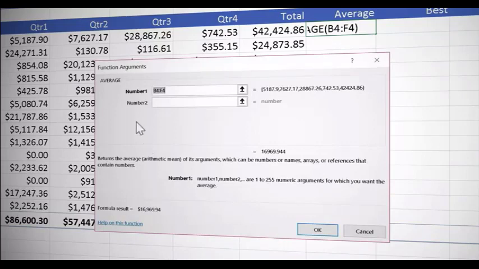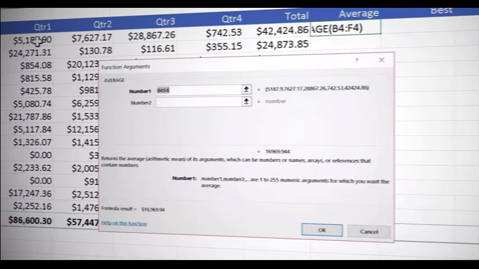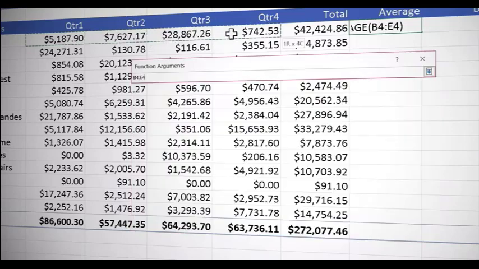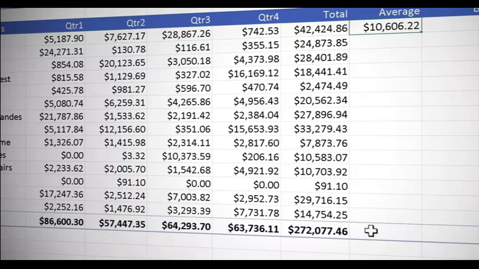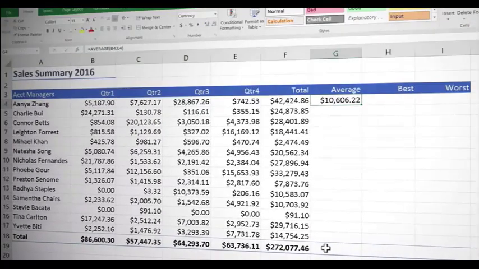Just like the sum, Excel's tried to get an average of all the values to the left, which is not correct. We don't want to include our total, so we're going to replace that selection with our 4 quarters by just selecting them. You will notice we can also add additional sets of values, and we even get a preview of what the answer is going to be. We're happy, we click OK. So that was calculating an average using the insert function.